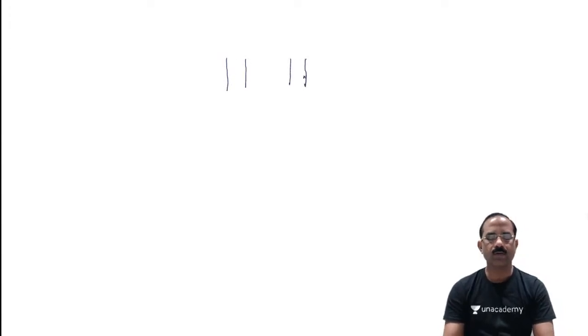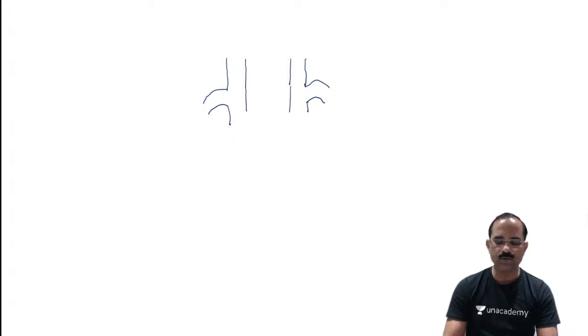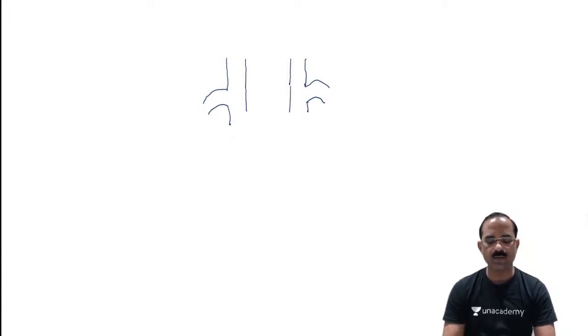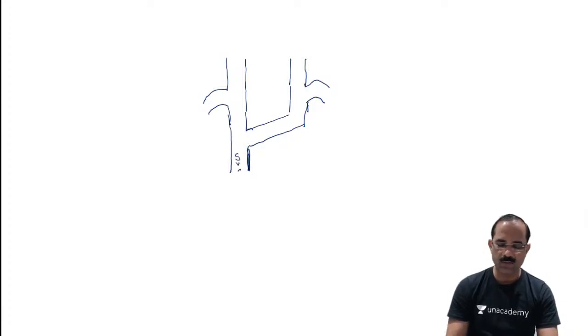Okay, look at this quickly. Anyone? Bolo, you tell me the answer for this. This is the internal jugular vein. That's a subclavian vein. That's the right brachiocephalic. That's the left brachiocephalic. The left brachiocephalic vein is longer. The left brachiocephalic vein joins with the right brachiocephalic and forms what? This is the SVC.